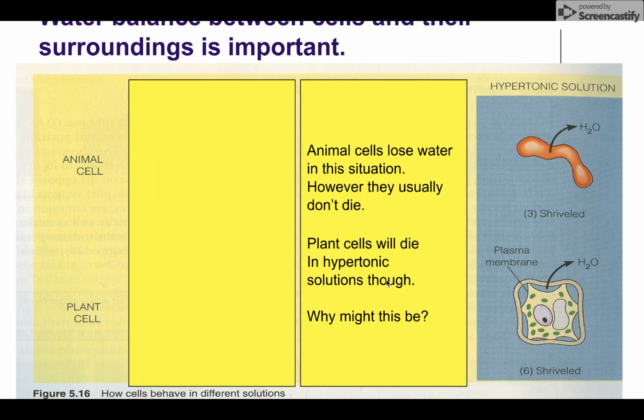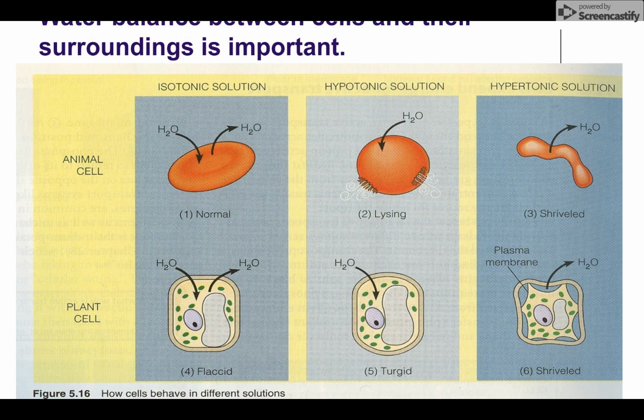All right, so the opposite is the case. When you place an animal cell in an environment that has less water than the inside of the cell, it means that the cell is going to lose some of its water to the external environment. And that's not a good thing as well, because we want to make sure that there's a balance between the inside and the outside. So in this case, when the cell loses its water, it's going to shrink, right? The same thing happens in plant cells. So this is not a good thing, and this can cause cells to die. Right, so here's a summary of all of these things.